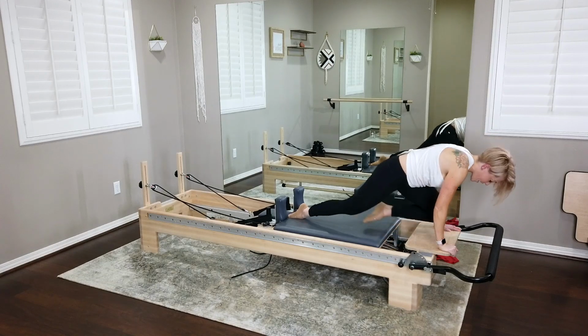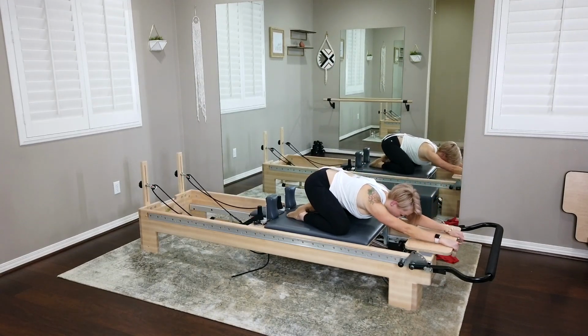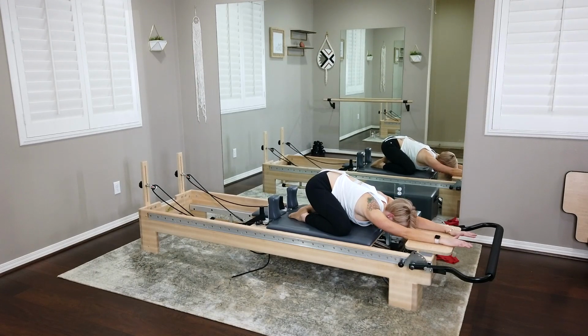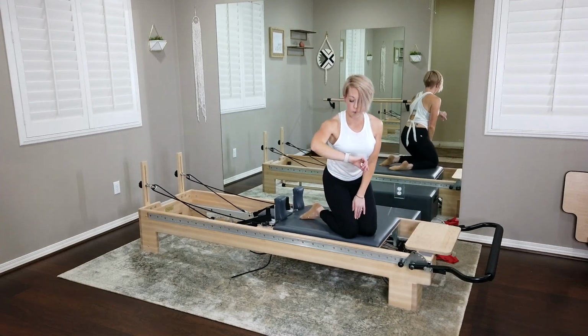Let's take one final child's pose, knees wide on the carriage, reaching the arms across the platform, opening up the back body, the shoulders. Inhale, exhale all that air out. Last one. Exhale. Guys, and you just finished a 1-hour reformer workout.